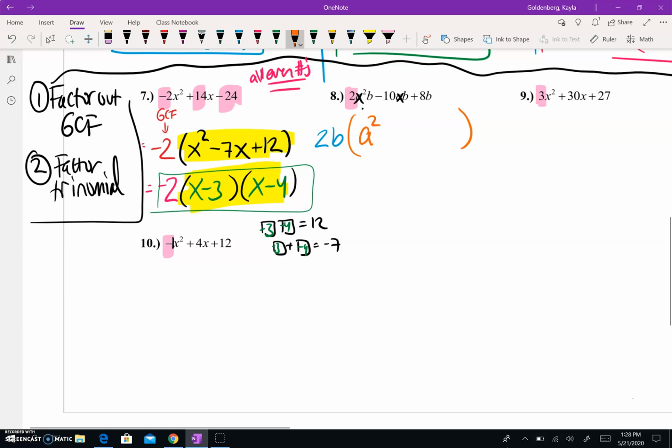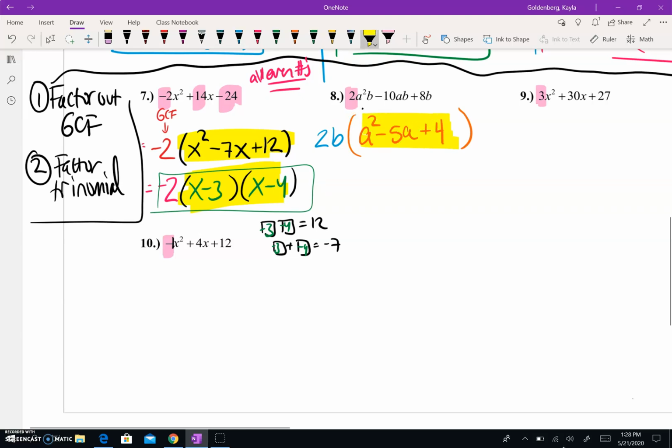Okay. And then to get a 2 to become a -10, we need a -5. The x is going to, oops, I'm looking at the x now, not the a. The a was already there, and -5a times 2b would be -10ab. So that looks good. And then 2 times what is going to be 8? We need a 4. And the b will get there if we were to distribute. Okay, so we've done our GCF work.